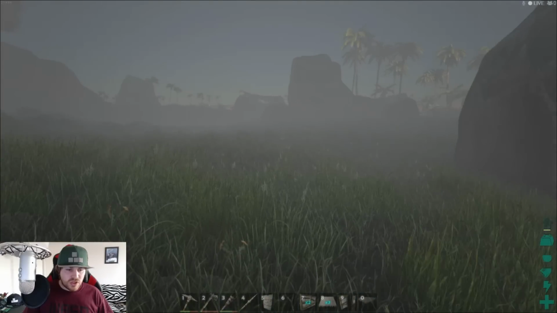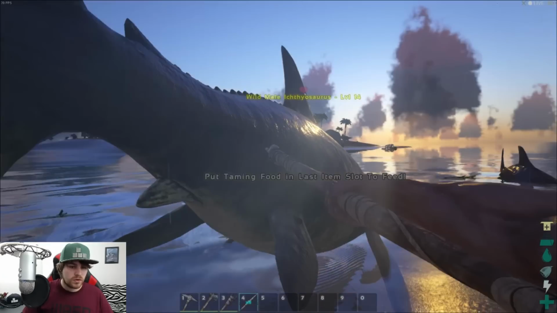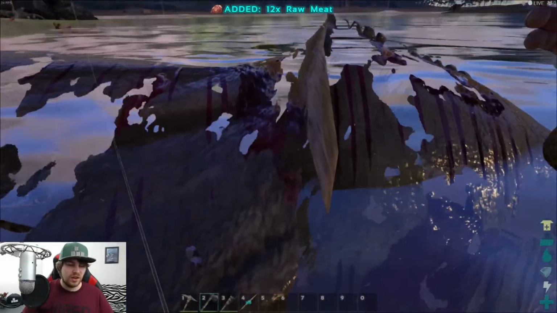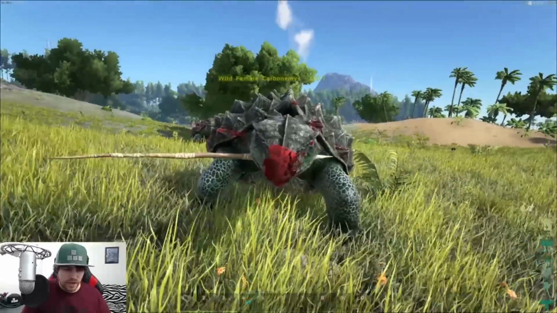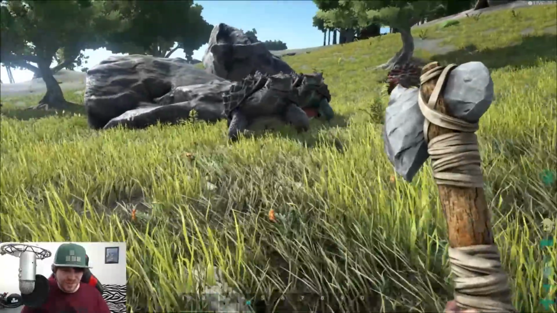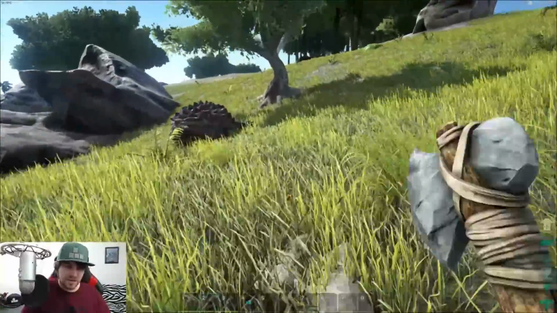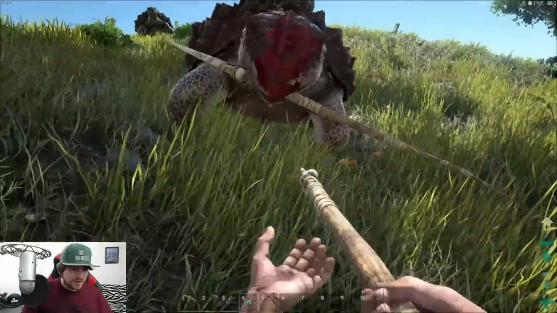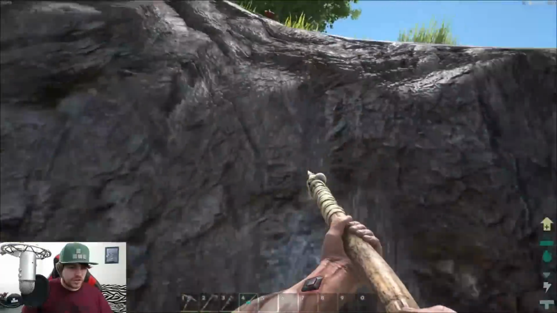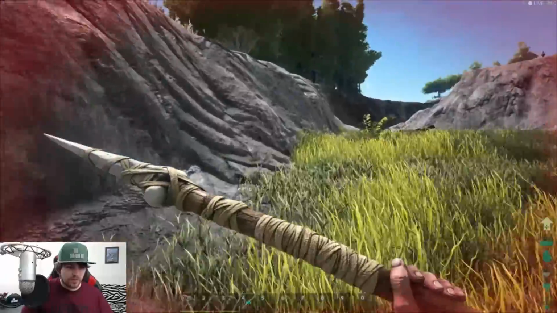Fuck. Of all the times for it to go foggy, now is probably the worst time. Lots of meat from that fish. Just kind of kite him out of range. Can't quite get me now. Poor turtle, you're too slow to defend your friend. I almost feel bad for those guys. I've gone from being the prey to being the predator. Oh no, he's... Whoa! He knocks me off a cliff. Oh my god, I am fucked.